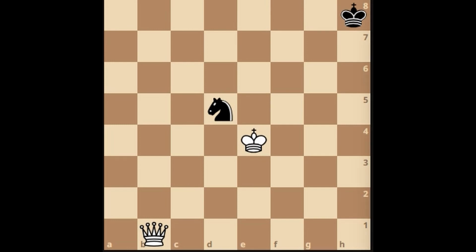Today we'll discuss the queen versus knight endgame. Just like the queen versus bishop endgame, here too the queen wins either by checkmate or by capturing the knight and subsequently winning from there. However, the knight does a better job than the bishop in defending the position. Specifically, we need to be careful about the knight forks.